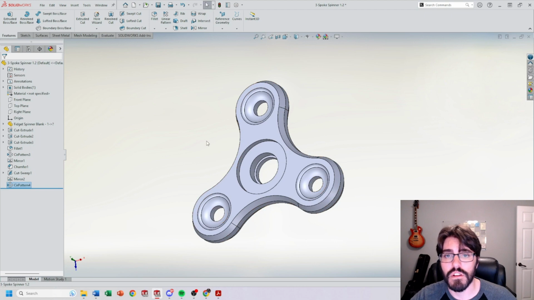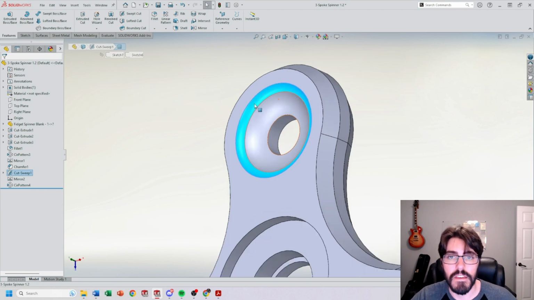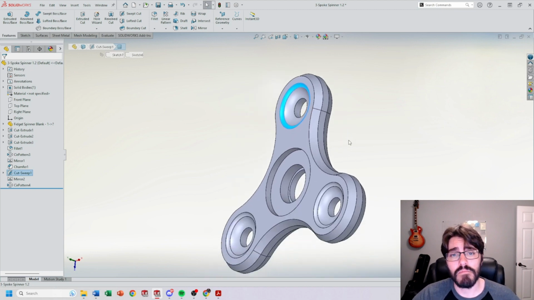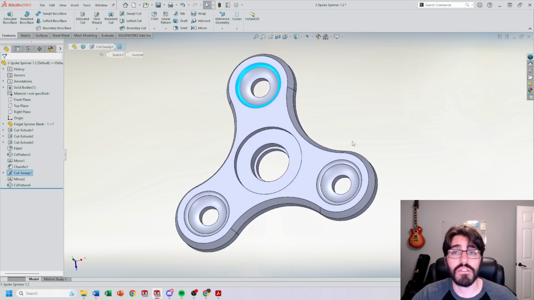So if you can try to harness and utilize those, you can actually cut down a lot of information here in your feature tree. And likewise, we explored some more edge breaks and how to use and control the fillet tool as well as the swept cut command and using it to offset the tip of the tool. So I'm going to consider that done. I'm feeling pretty good about that. And I'm going to go ahead and save it and call this one a wrap.